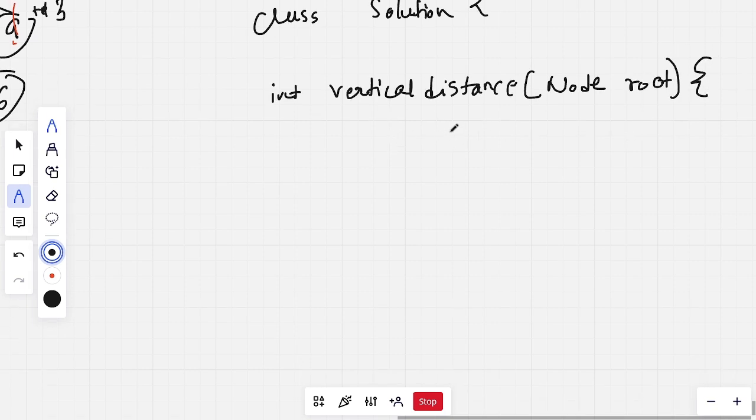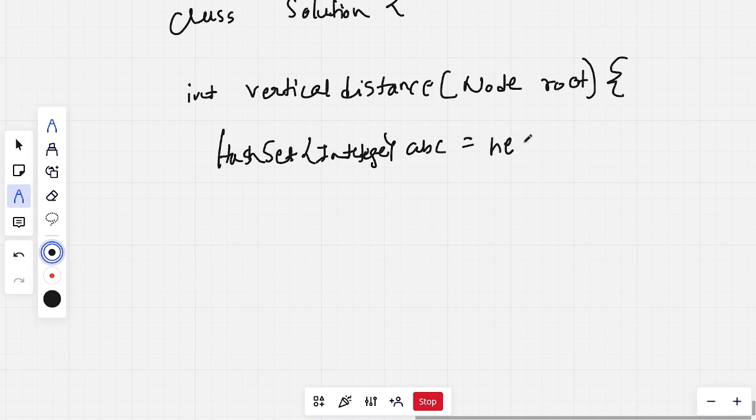So if I have the vertical distance, now what is going to be my task? Okay. So I have the vertical distance. I'm going to do the DFS. I'm going to create a hash set, right? I'm going to create a hash set of horizontal distances. So I can write like this: HashSet of type Integer abc equals new HashSet.